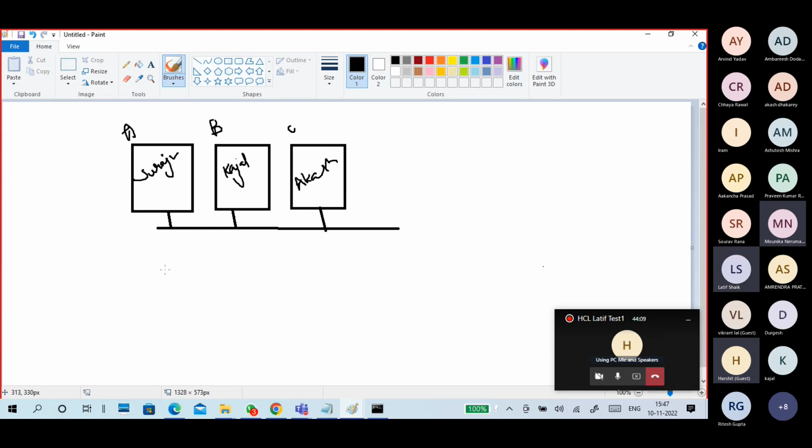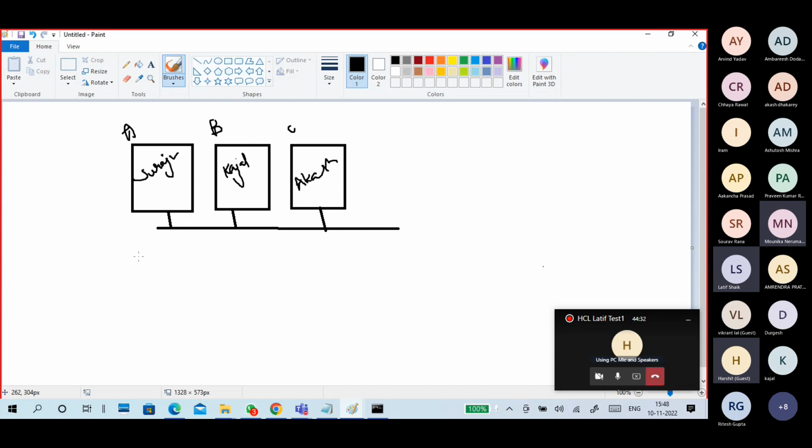So Suraj is the local administrator of PC A. He can administrate PC A with the Suraj account. Suraj's username and password are stored in PC A.